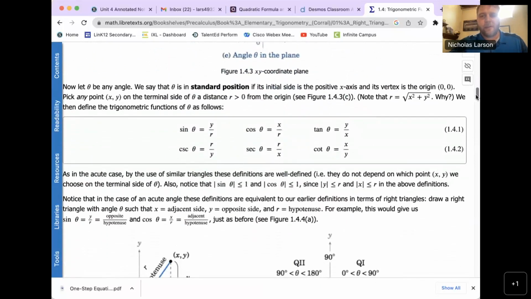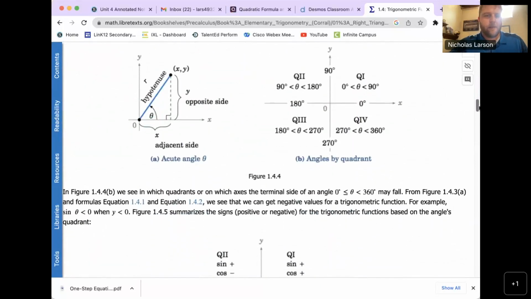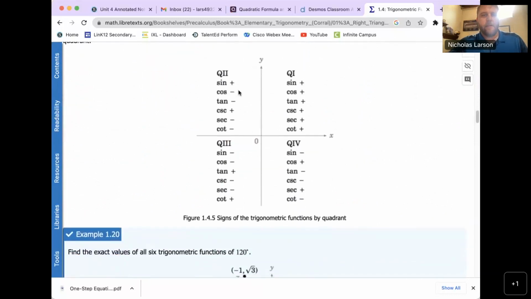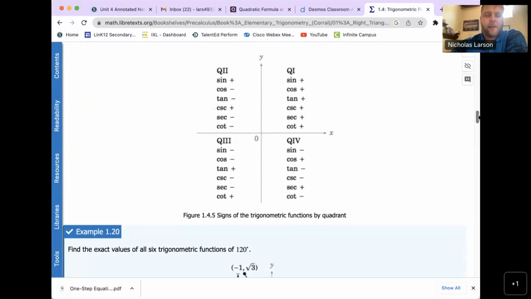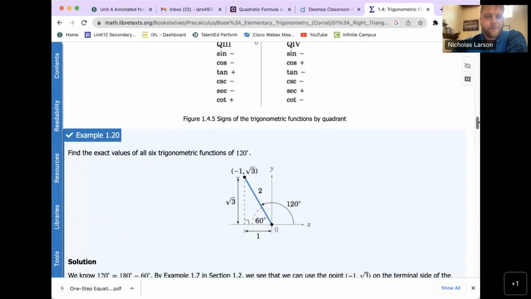We just looked at something like that. Again, this can be like a cheat sheet for you. If you're wondering what are my positives or negatives, these are all 6 trig functions in each quadrant. You don't need to memorize this because you could always figure it out. You could say, well, I know what sine is, so if I flip it, I'll get cosecant. But it can be a shortcut for you.